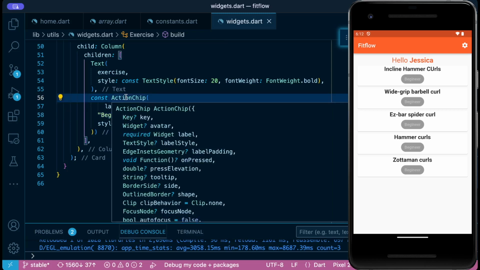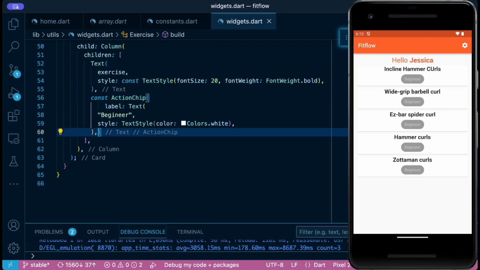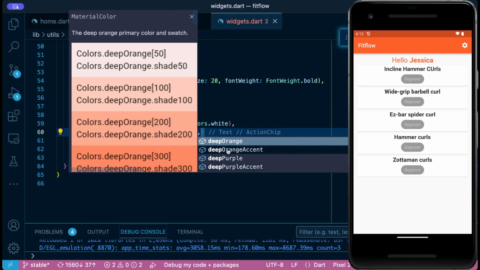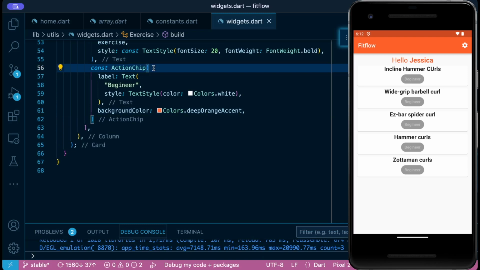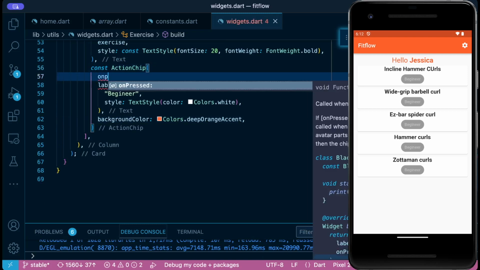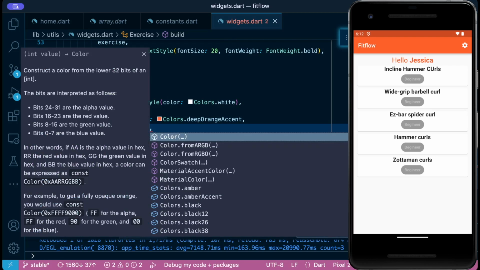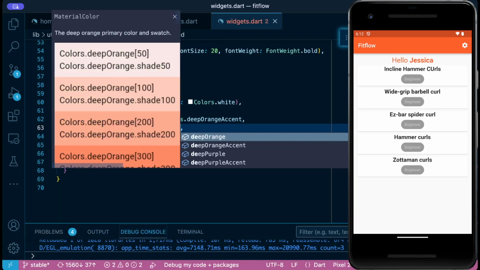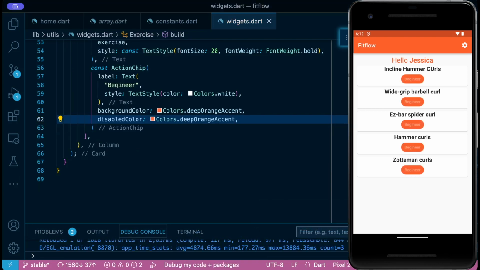Now we need to position this, guys. Before we do that, let me set the background of this. So the background will be, and then let's set an on pressed. Do we have a disabled color? Let's see how that will look. Great. So we don't need the background.